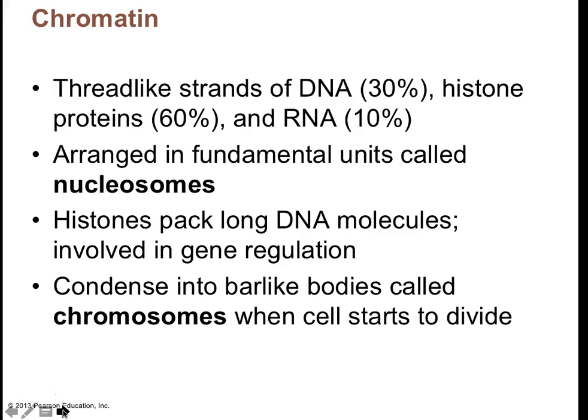unwound, and I say unwound because between cell divisions, you don't have chromosomes as we think of them. You don't see 46 chromosomes when you look at a nucleus that has finished mitosis. Instead, you just see these strands of very thin filaments inside the nucleus, and they are called chromatin. The DNA is still partially wound around what are called histone proteins, and the fundamental unit of the chromatin, which is the DNA, protein, and RNA complex, is called the nucleosome.